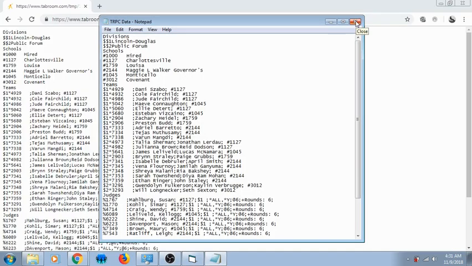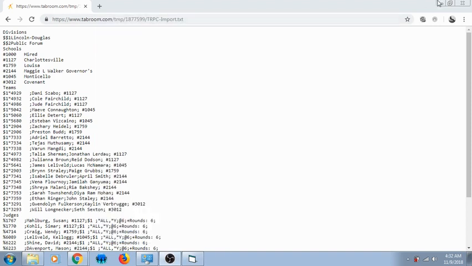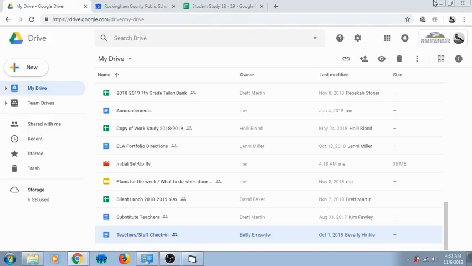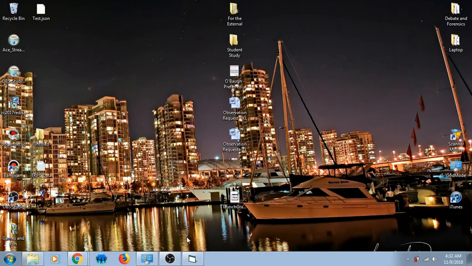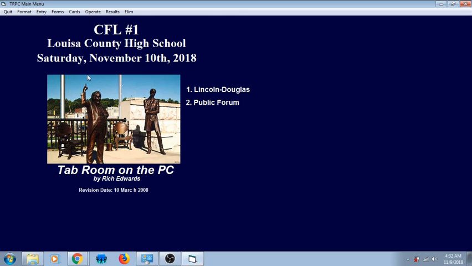Okay, so picking up where we left off. If there's a little skip there, sorry about that. For some reason, there was a little technical difficulty. I had to restart things. Anyways, what we should be seeing now is the TRPC data file that we just saved. I'm going to go ahead and close that. I'm going to go ahead and drop down the website as we don't need it. We're going to go back to TRPC.